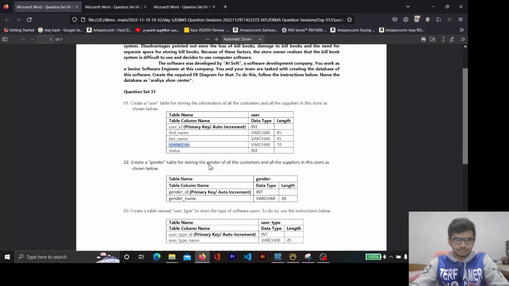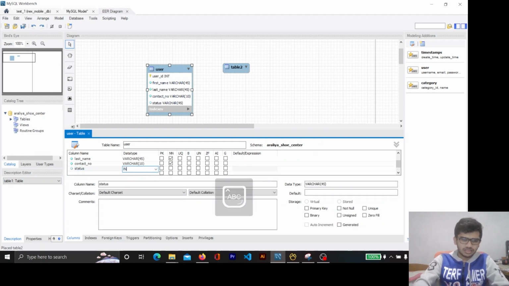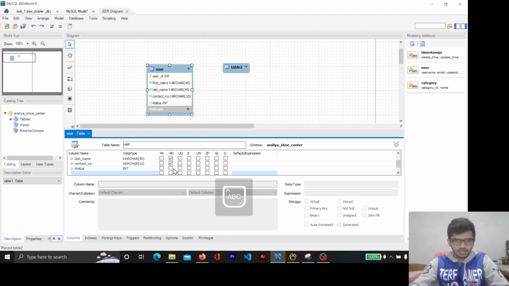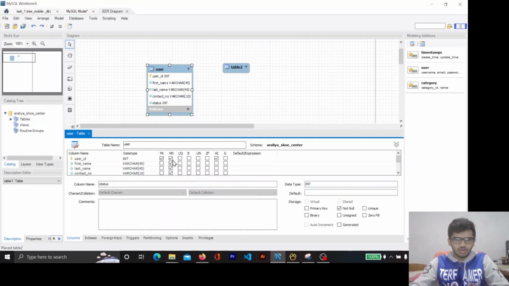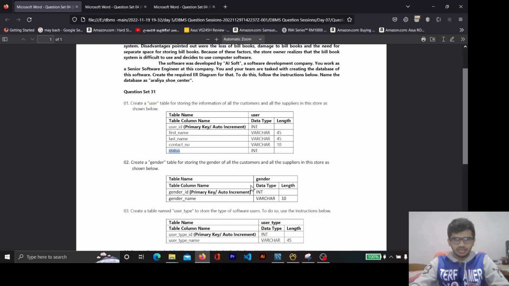The status is int. All these not null boxes have to be checked because we are not taking any null values. That creates the first table.